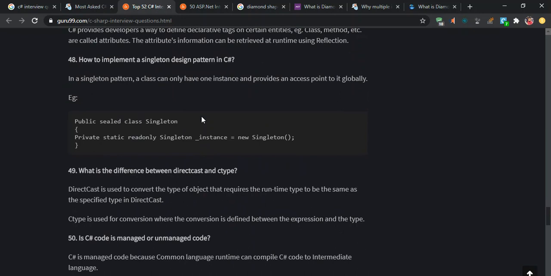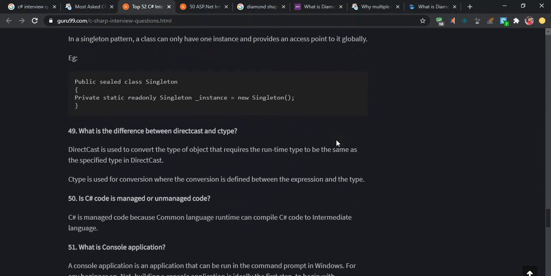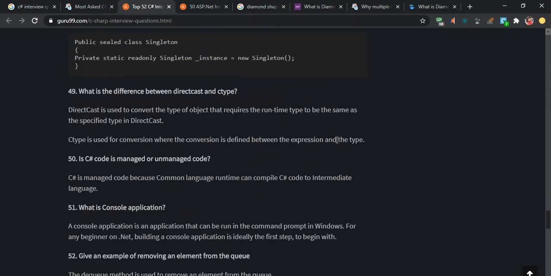So the one instance is running all the time. And we use a private static constructor for making that. All right, now move forward.